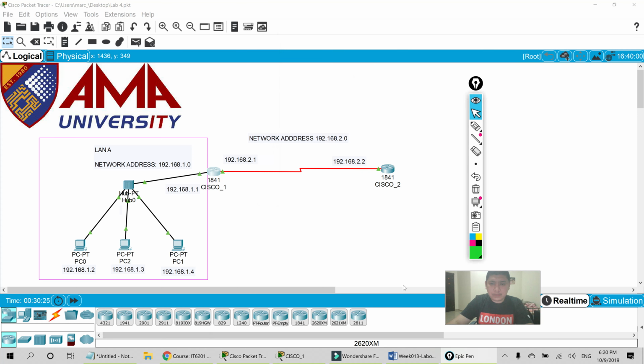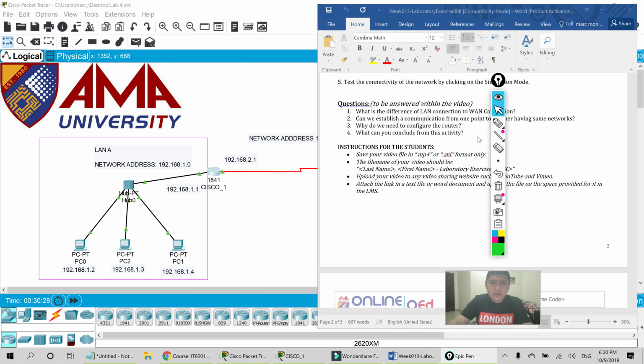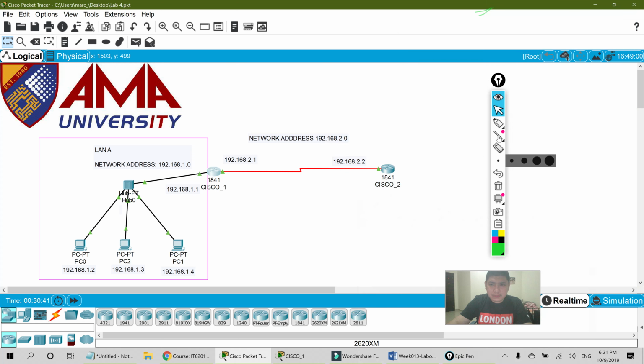For example, if we don't configure any routing, our router will not connect to the internet.